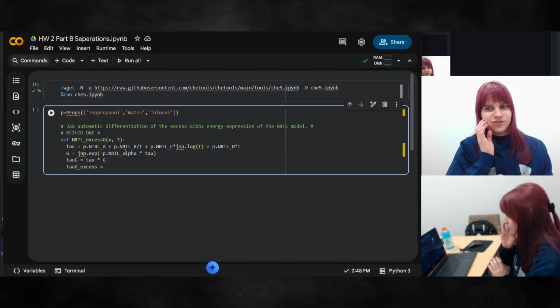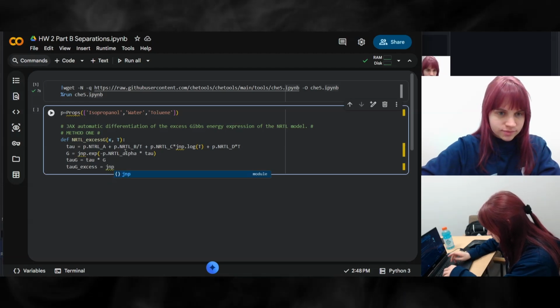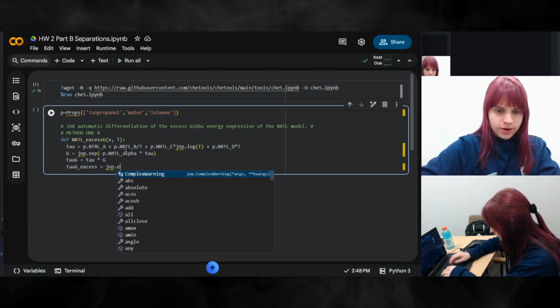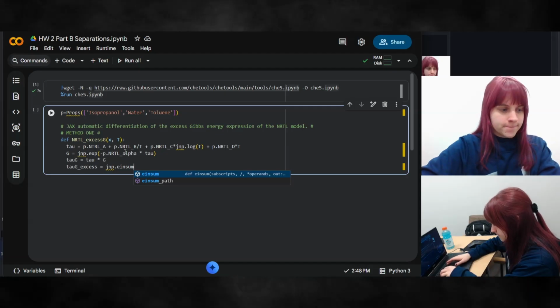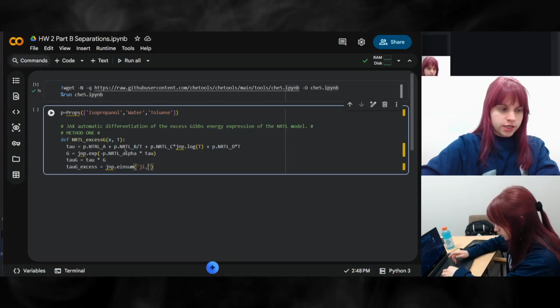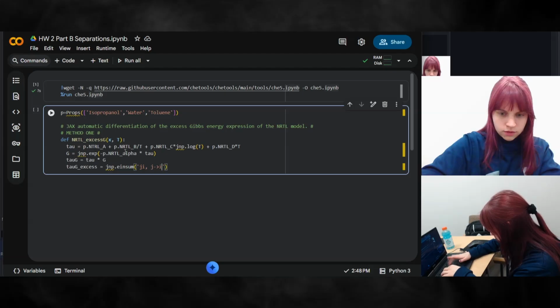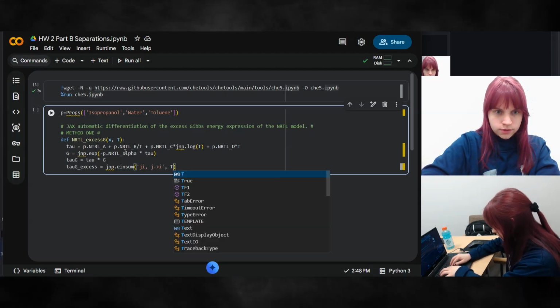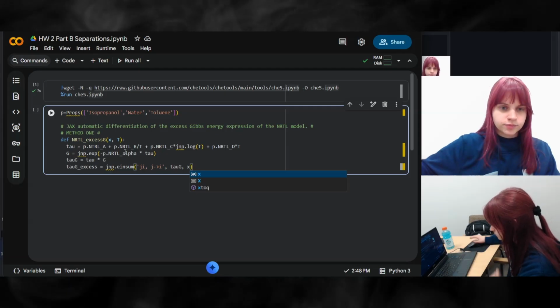And this is where I have to make sure that I don't screw up because I will show you why, but we are doing the einsum, and I'll explain in a minute what that means. J I, tau g x.